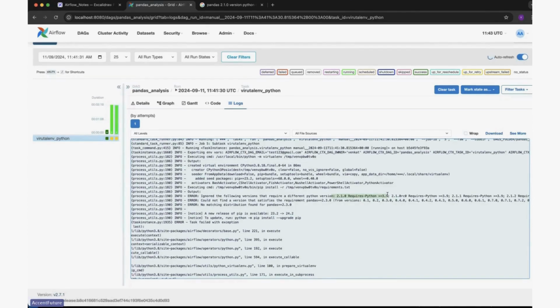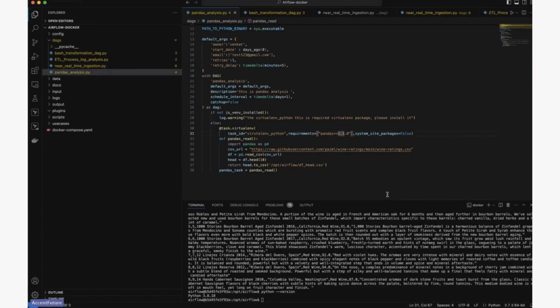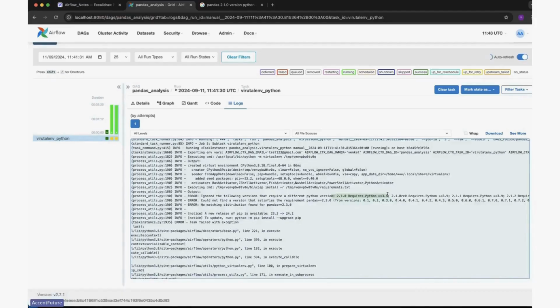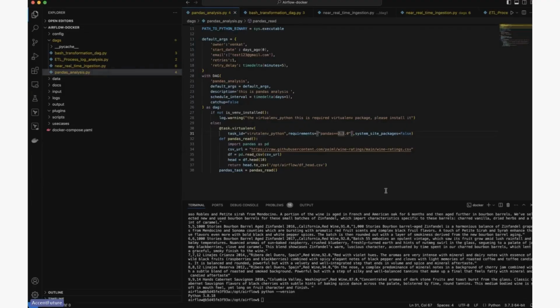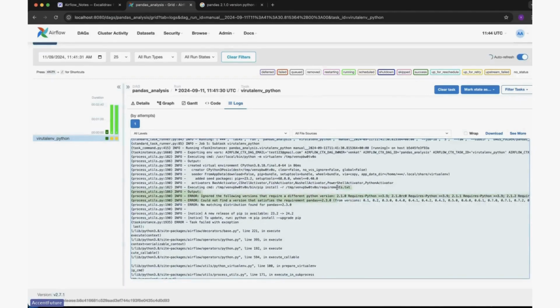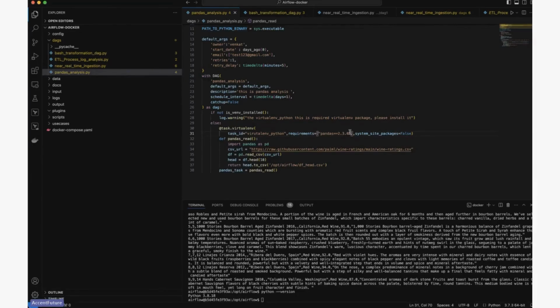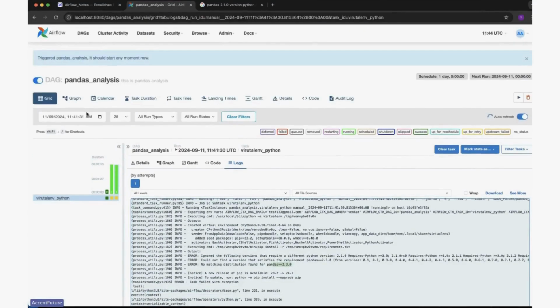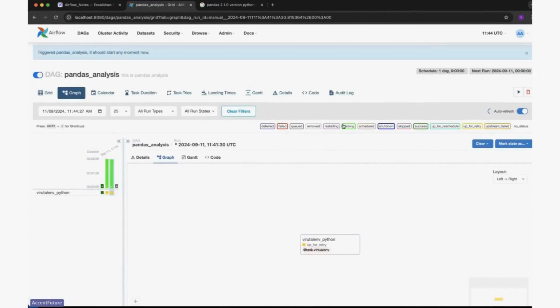So for now, we don't have any issue in Airflow, but sometimes you see this type of issue. Say you are using a very low version of Python, like 3.7 or 3.6, but a higher version of pandas. In those scenarios, sometimes it will not be compatible and it will simply throw an error. We can understand that this is some problem, then you need to repair it and put in your required version. That's why I said don't mention any version. It will take one by default based on the availability for the version of Python we are using. So this is the way you can use it.